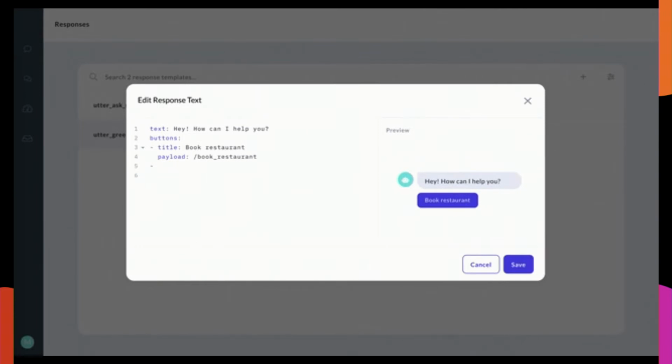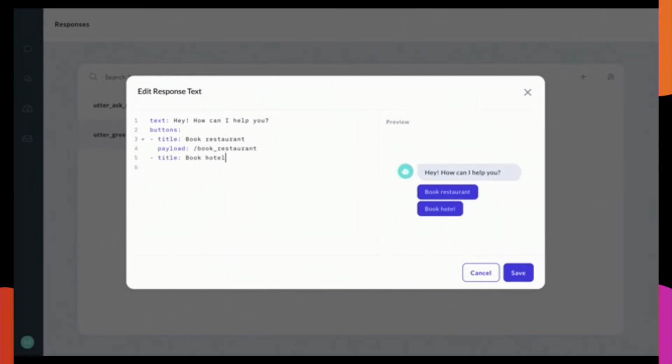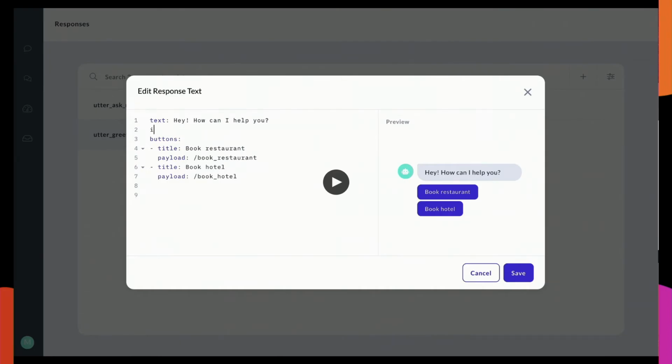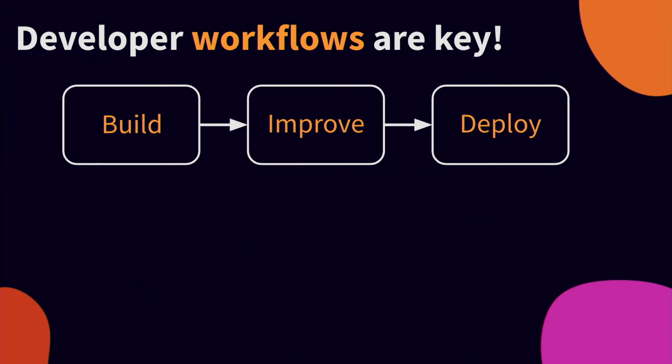And really the benefit is that you see the output as the user would see it as well. It would render obviously a little different depending on whether it is Facebook or another messenger that you're integrating with, but this should give you a good idea of how it looks. And you can also add images, of course, to see the whole experience. So that wraps up the build features, so lots of new stuff there.